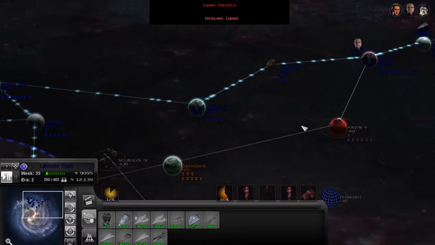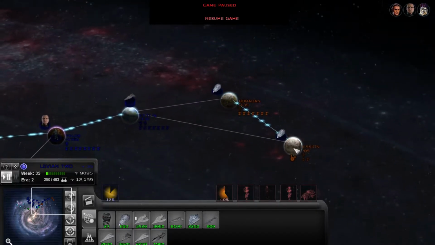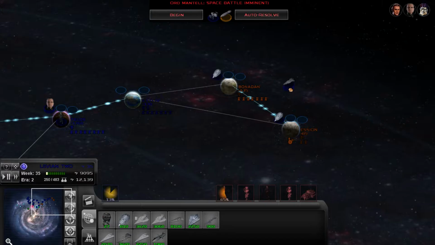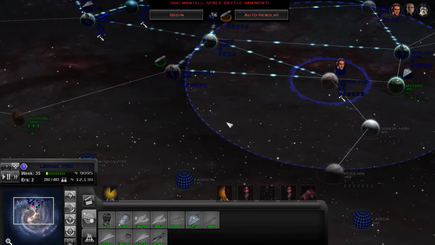Yeah, let's get it started with a ground invasion. I'm going to actually go for Essien first. One, because it's got that symbol, which might mean there's something special there. And also because it's just going to be an easier invasion. So let's grab the ground. Okay, let's not grab the ground forces. Let's defend at Ord Mantell instead.